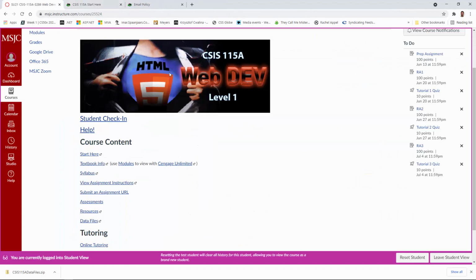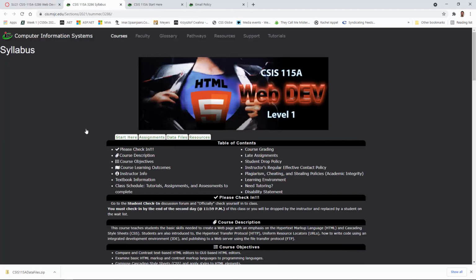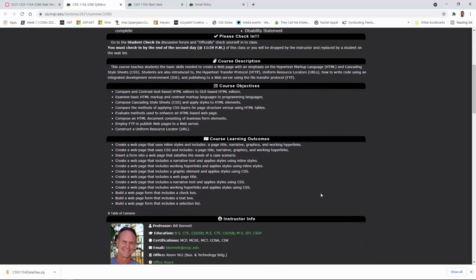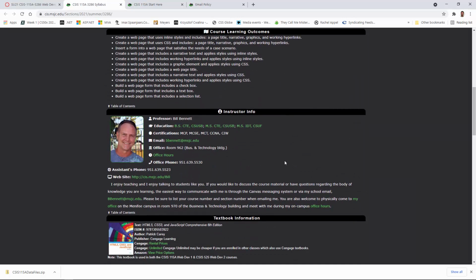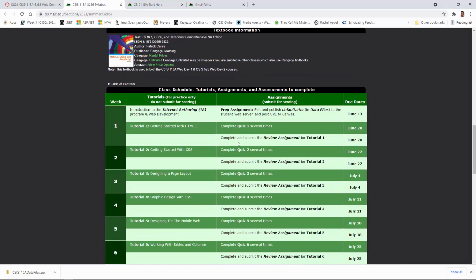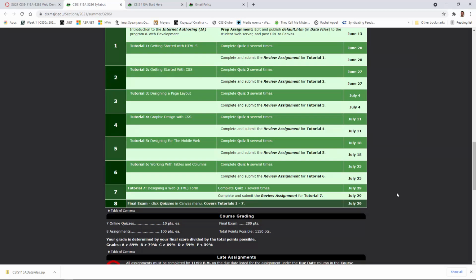So we'll go back here to the Canvas home page. After textbooks, there is the syllabus link, so we'll click there. Now the syllabus is kind of your Bible as far as this course is concerned, because not only does it contain information that you want to be aware of as far as the course is concerned, including information about myself, my email address, the textbook information, but most importantly, the assignment schedule. So all of the due dates and which assignments are due on those dates are all listed here.